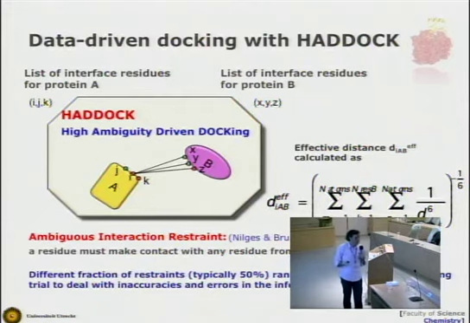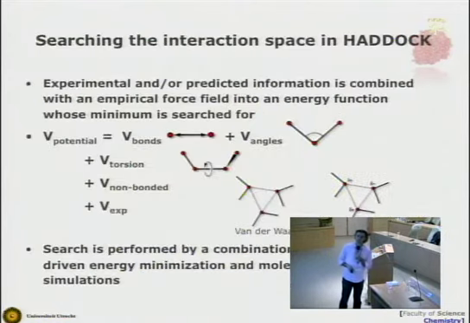So when you do bioinformatic predictions, it's important to over-predict the interface. Rather, you can make a very accurate prediction, but if you predict only a small fraction of the interface and you're going to force the system to go there, you might force the system to go in a wrong location. You will satisfy this one restraint that you define, but you might get a different interface. So for us, the interface should be part of the definition that we have so that we are able to sample it. And then we delete a large fraction.